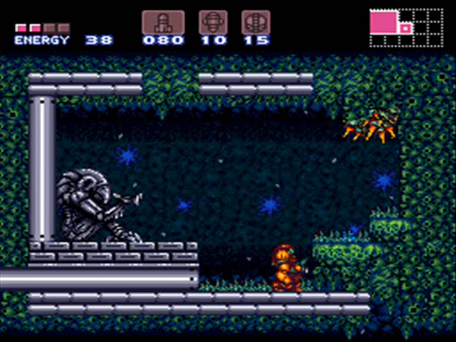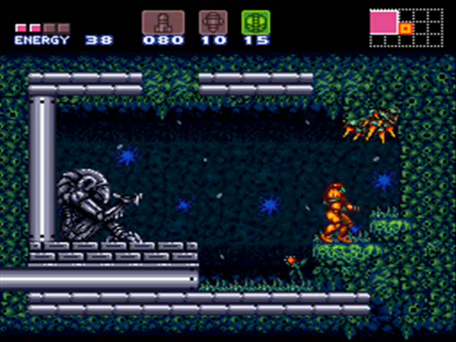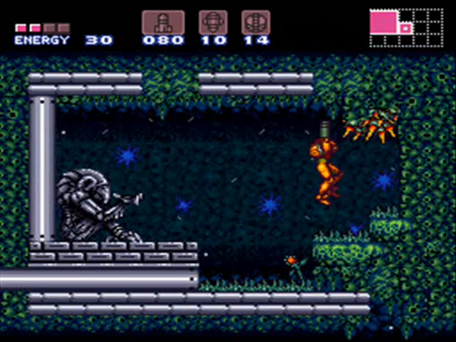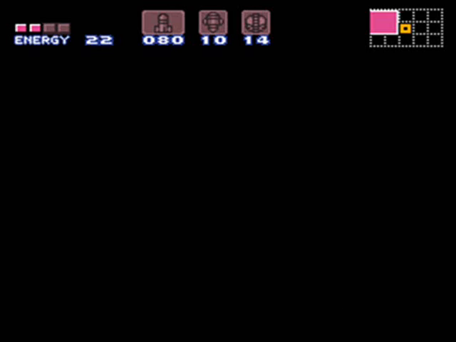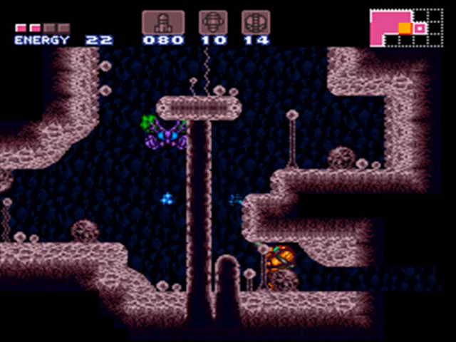And where's the other items? Oh, that's a real spike. Well, I got a missile. But this hack seems to be very good recently, making me go around in circles.